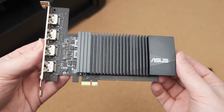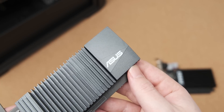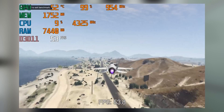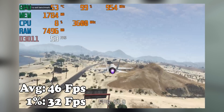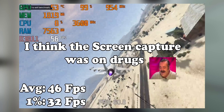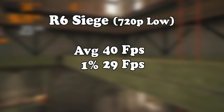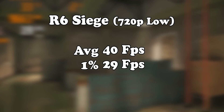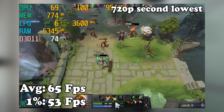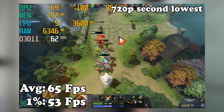Starting off with the GT 710's benchmarks, I had to scale down the resolution from what I normally use just to make some room for the GT 210. GTA 5 running at 720p was actually surprisingly playable on the GT 710 — it looks a little bit like a used diaper, but it runs very well with not as much input lag as there normally is at 1080p. Rainbow Six Siege was also surprisingly playable, and the same goes for Dota 2, which really does play surprisingly well on a GT 710, even not on the lowest settings at 1080p. I also tested Half-Life 2.